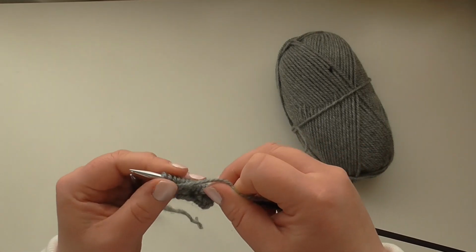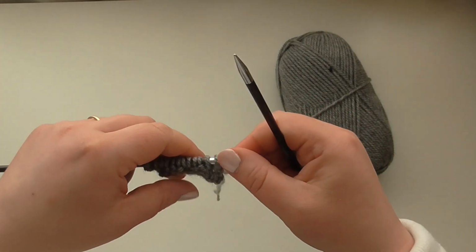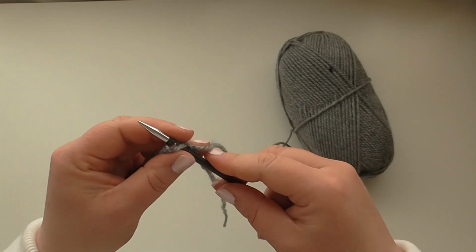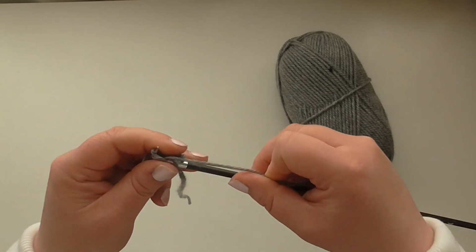So again, we're ending on a purl, so you turn, you'll start on a knit. So just starting to see the pattern coming to there. I'll do a little bit more so you can see what it looks like.